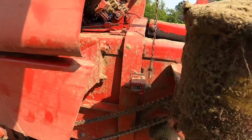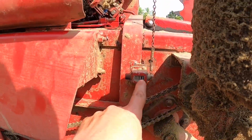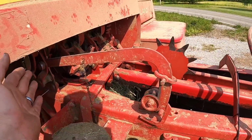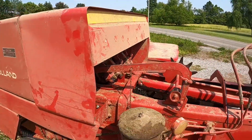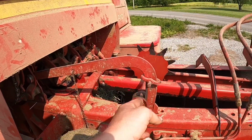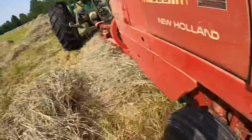The counter. All right, guys, so I set it to 9.9999. It's getting ready to trip, actually. I leave it up like this. So this first bale that comes through is going to be a shorter one. Well, it would normally be extra long because it's not turning this. So that's why I leave it up here. And then it's going to be loose because there's no hay in the chute to create back pressure.